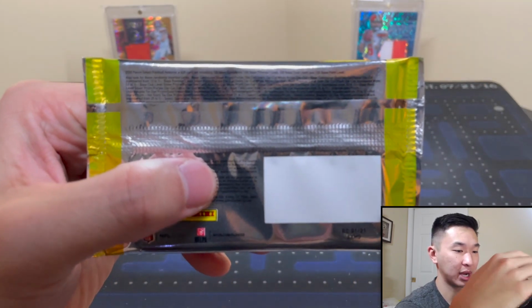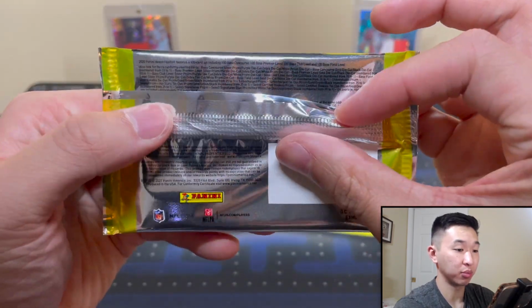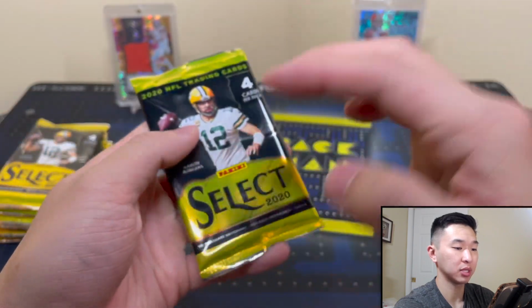So there's everything we can find out. It's kind of just the same thing from the back of the box, but in very small print. At least they utilize the full space. So let's see what we can pull.